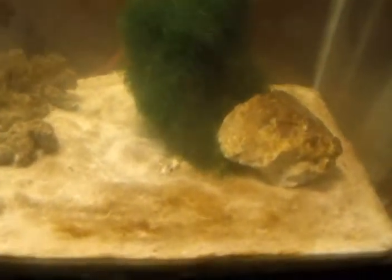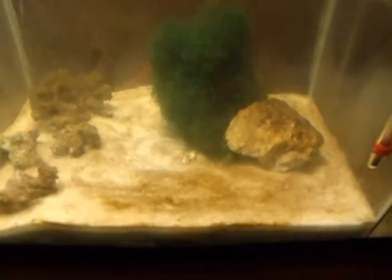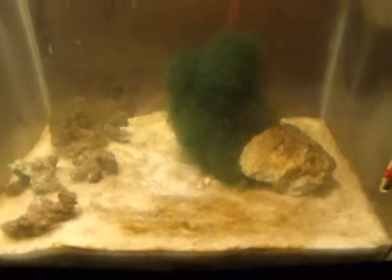I've put a hermit crab in there, and I've got a snail in there. It will help clean up the Diatom bloom. But I'm excited to see that everything is going as it should.